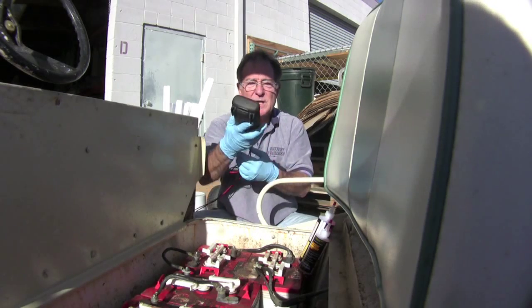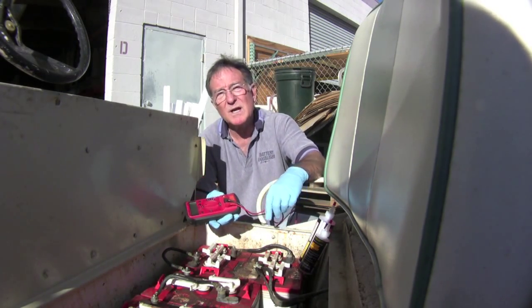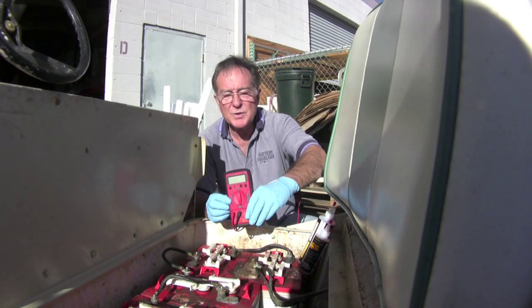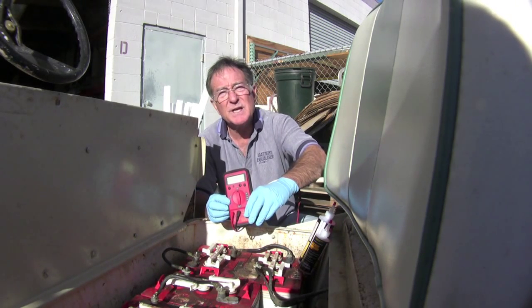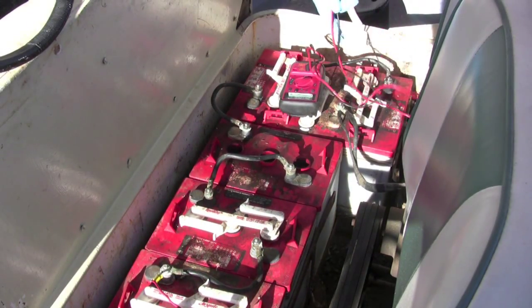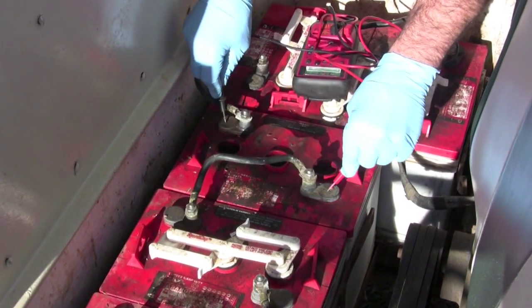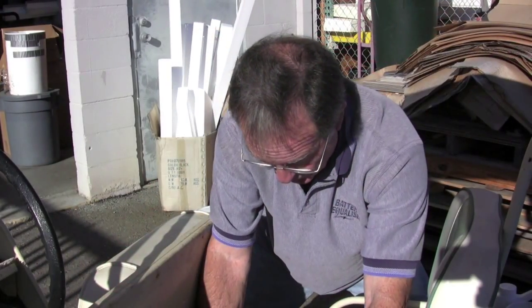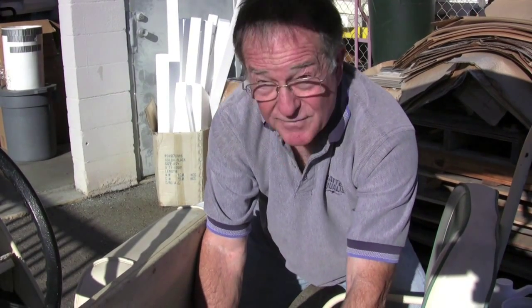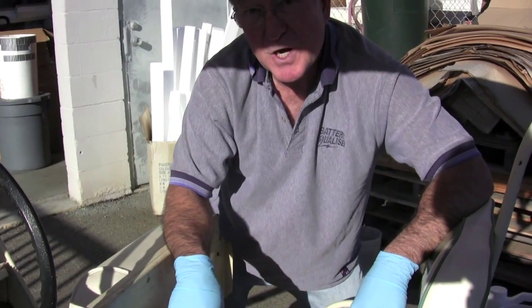With our multimeter, you can buy this at most any parts store, Home Depot. You can spend between $10 and about $30 for this. All I'm going to do is go from positive to negative. And we're at about 6.5 volts, so there's no problem. This battery is fully charged.